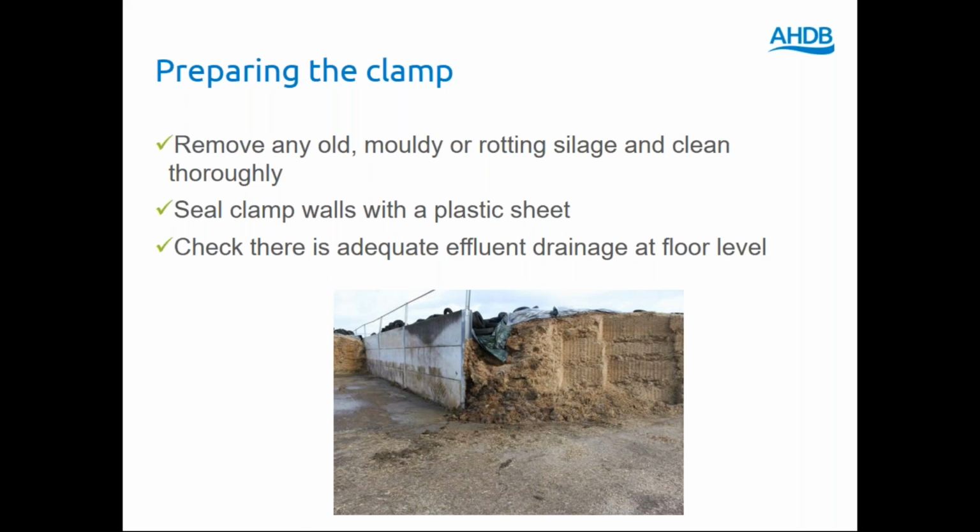It's recommended to use a side sheet to ensure silo walls are airtight. It's almost impossible to obtain a good seal from oxygen without a side sheet. If you do use a side sheet, you can then also overlap this with a top plastic sheet when covering the pit. Check there is good effluent drainage at floor level within 50 centimetres of the inside faces.